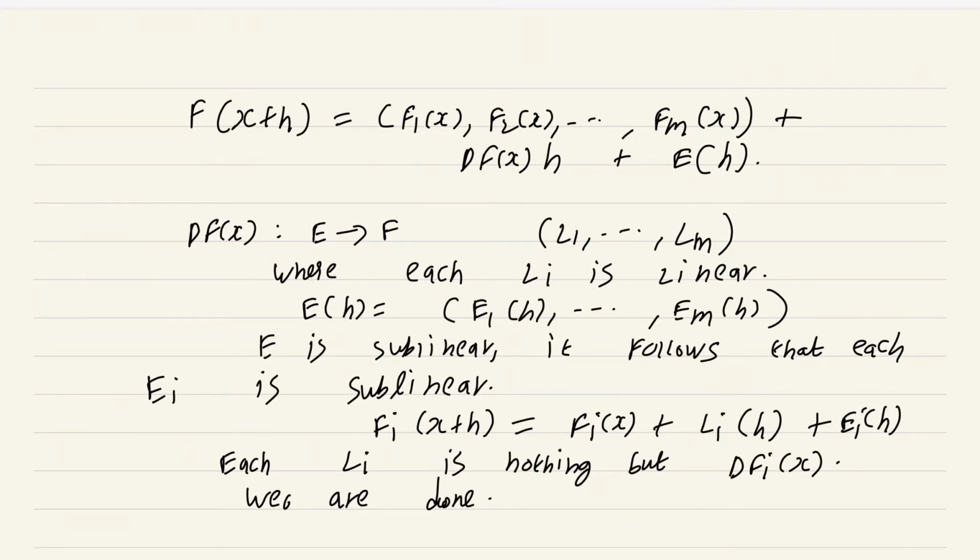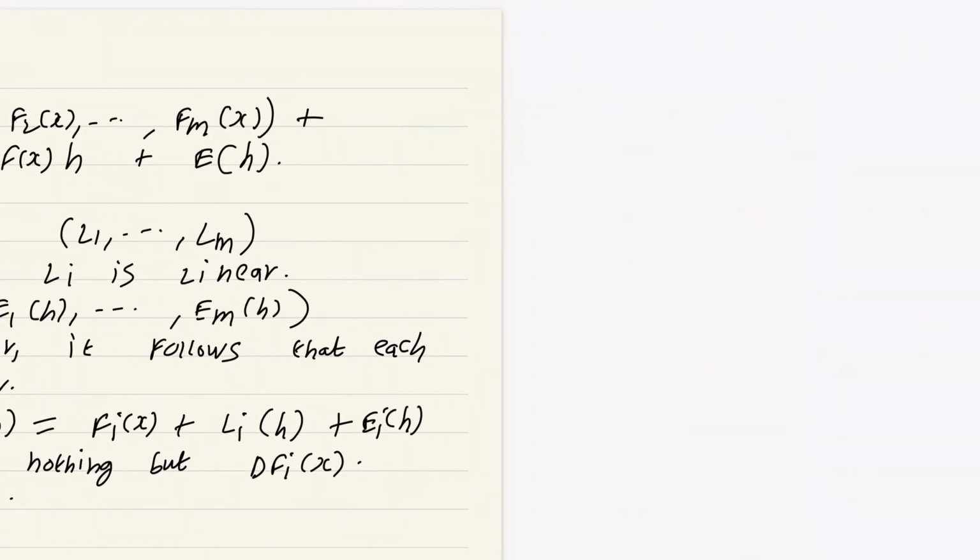So this was fairly easy because we spent some time proving the easier case of scalar valued functions of a vector variable. Now what about the converse? Suppose I know that each fi is differentiable, then can I get the derivative? Can I show that f is differentiable, and what is its derivative? Well, we can do that by formulating the same proposition, sort of the converse, but this time I'm going to do it independent of these components.